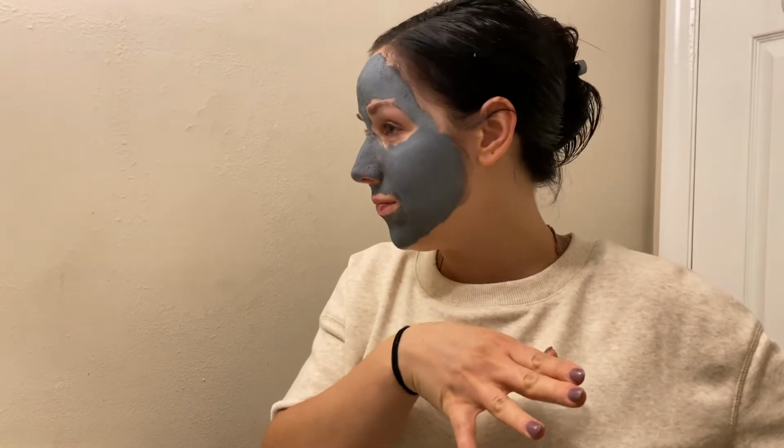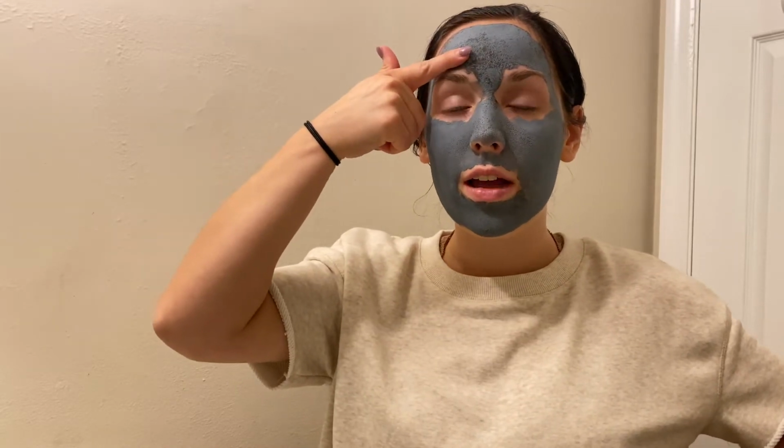Okay, so now it has been a little over 10 minutes, probably closer to 13, 15 minutes, but as you can see, I'm pretty sure all the super dark spots are where the pores are, that it's fully getting out. There's a good bit on my nose and my forehead, my T-zone. That's what I was trying to say. So now we're going to rinse it off, and I'm going to look less like an alien and more like a refreshed person with nice skin.